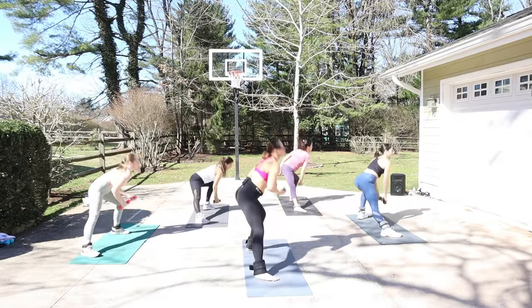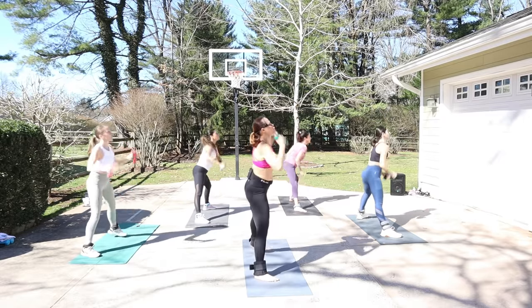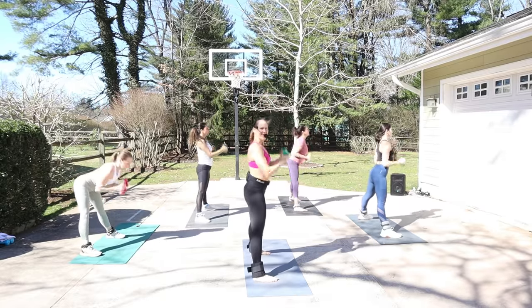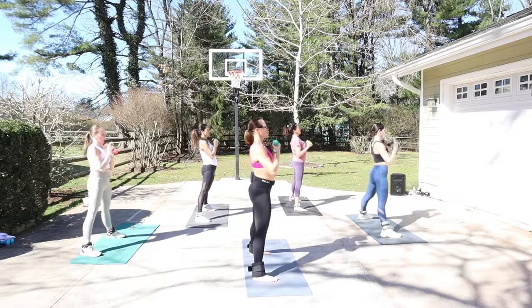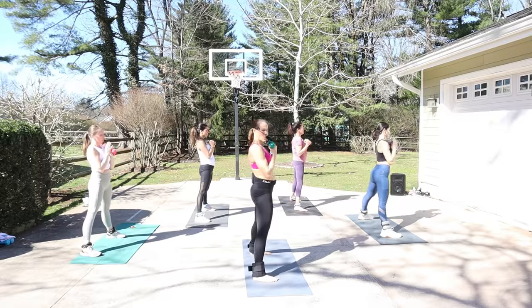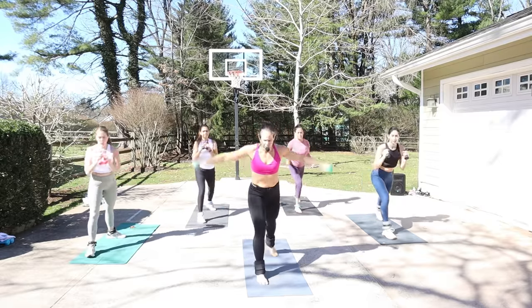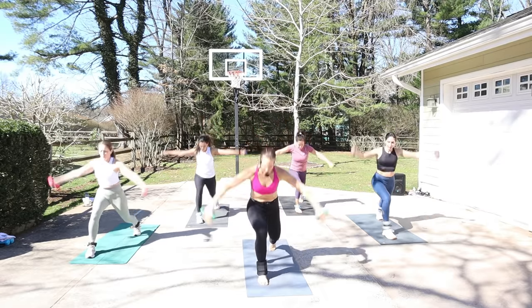Firm up your legs. Push those hips up a little bit forward there. Forward fold, good morning. Kickbacks. Pull to the heart. Push back. You only go as far as your body will let you. One more time, and now we're moving on to high lunge round. Turn front, palms up, sweep it up. Tucking around.